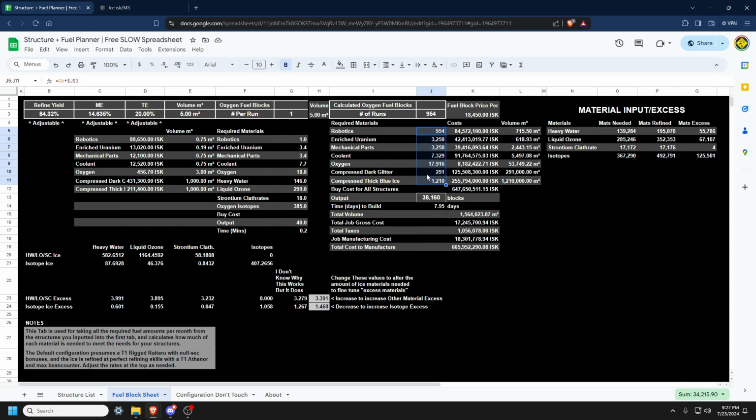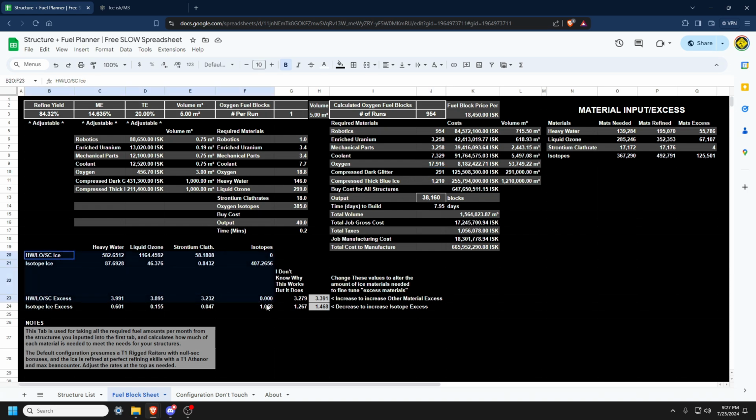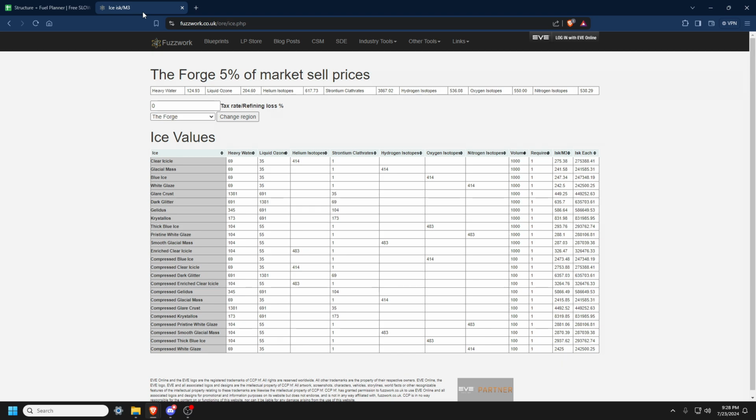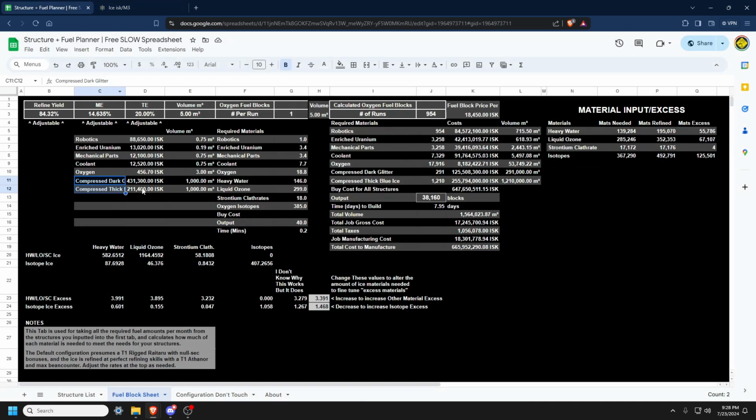Now, one thing that this does specifically is instead of figuring out how much heavy water, liquid ozone, strontium, and oxygen isotopes you need, it goes through a special calculation aggregating both dark glitter and thick blue ice. This can be configured if you go to Fuzzworks and change some of the base formulas. What this does is it reads the cumulative material, because thick blue ice, for example, also produces heavy water, liquid ozone, and strontium, in addition to dark glitter in this example.